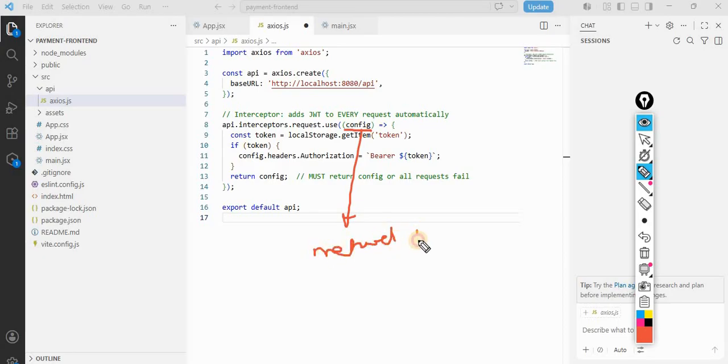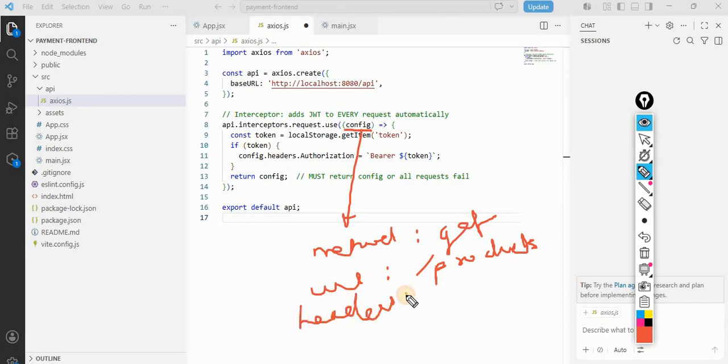Method means you want to get something; this can be one of the methods. And the URL: suppose you want to get data from products, so this will be your URL, and in front of it the base URL will be added. The headers are empty here. Is this clear?